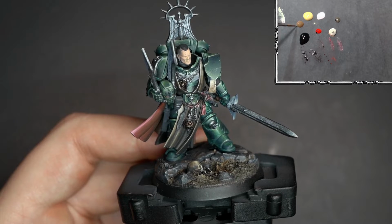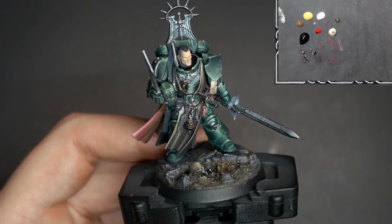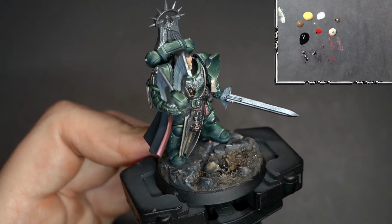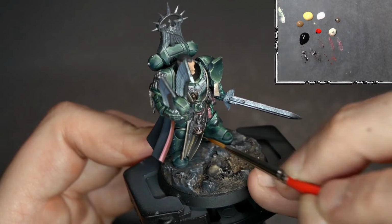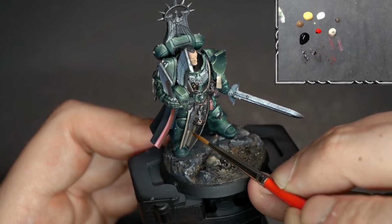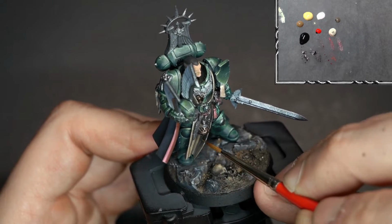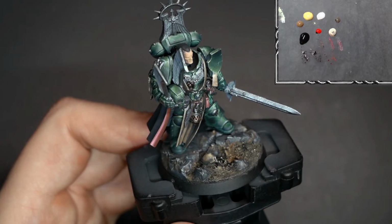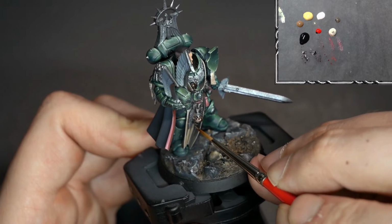Alright, now just a little bit of, we'll try the thornwood green, a touch of guncore brown. Pull these folds back out. Just controlling the brightness. Generally, I want more light to be present on the upper areas of the model, the bust and the shoulders. So by controlling the level of brightness that I highlight these lower areas up to, I'll get a nice dramatic lighting effect.